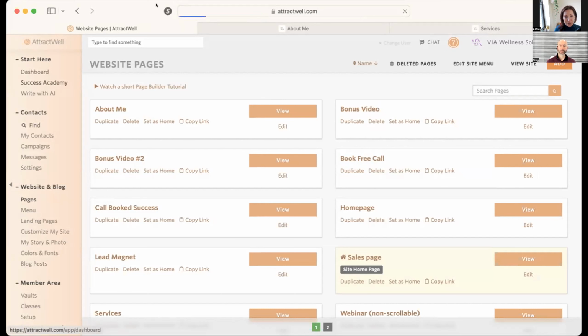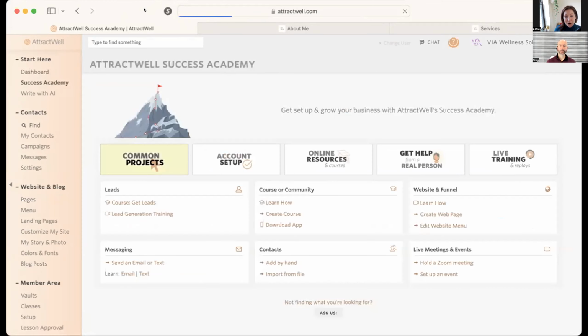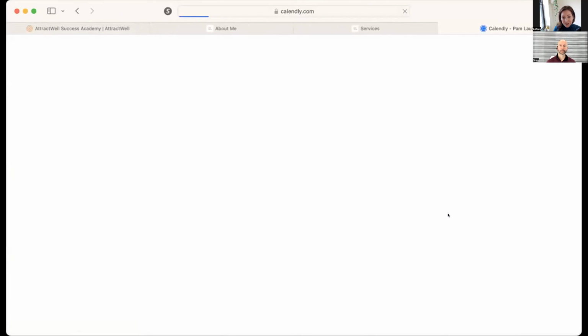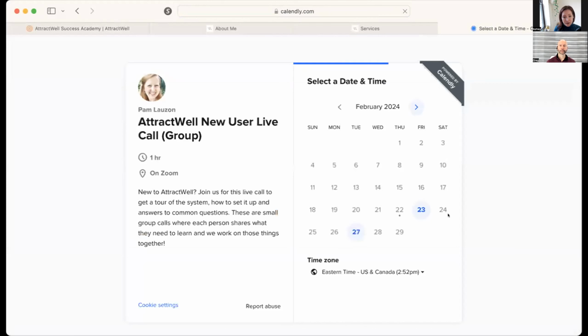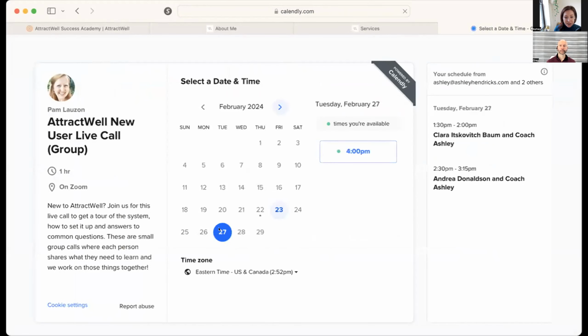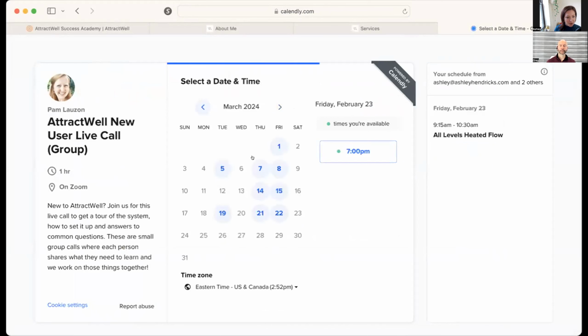But if you go over here to our Success Academy, there are actually live calls being held every week. If you go to get help from a real person, there's a group help call, and it runs at different times than these Thursday calls. We've got Fridays in the evenings, and additional times, though this might not be all corrected.